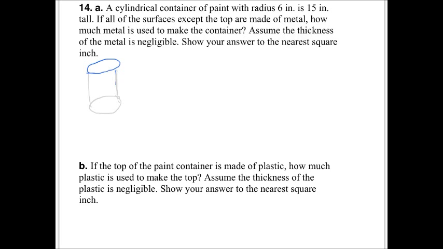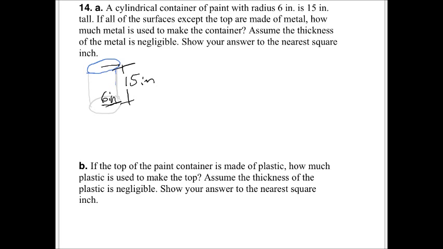Now, they did say that the radius was 6. So this is the radius, and the radius would be here as well. And so that was 6 inches. And the height is 15 inches. That would be from here to here is 15 inches. The radius is 6 inches. Okay, so that's pretty easy.